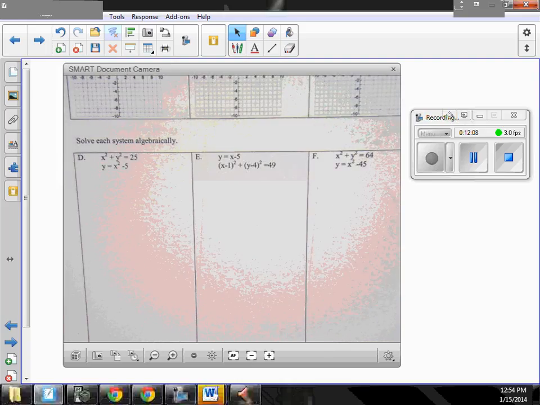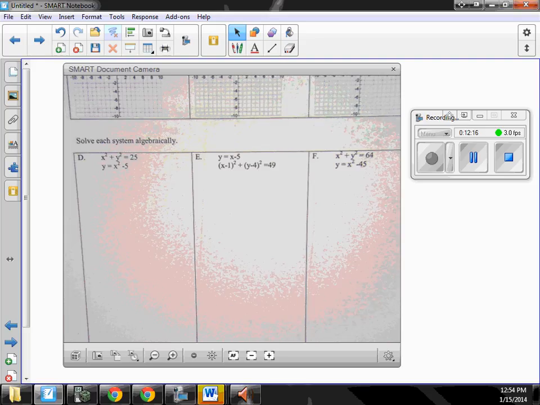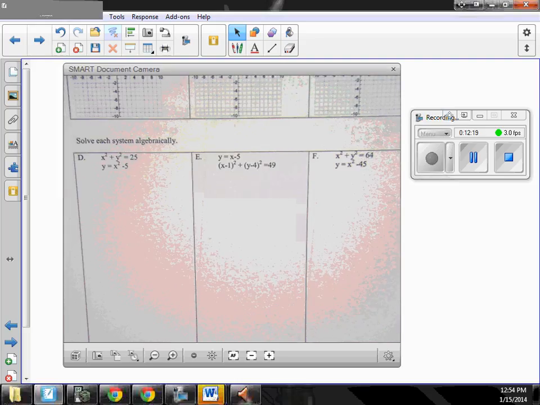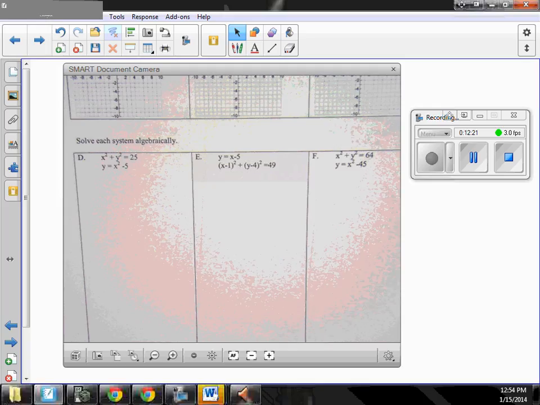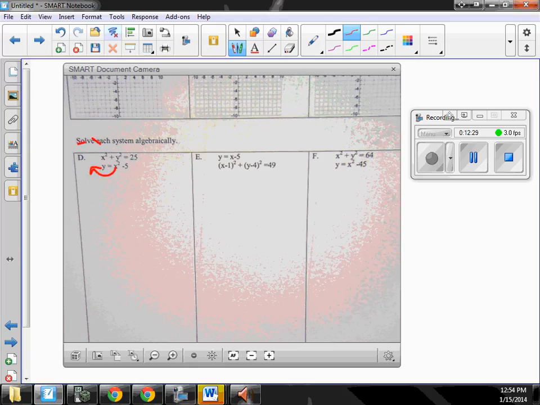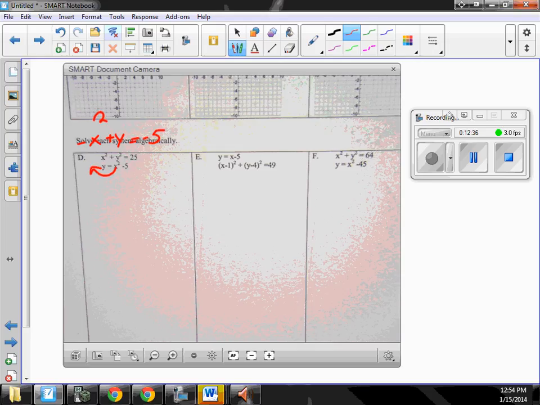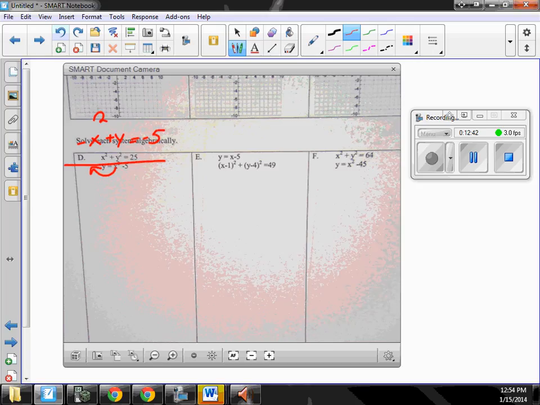So in part D, is it possible to rearrange or do something to the bottom equation so that a variable will eliminate? If I move the x squared to the left side, then I have x squared on top and negative x squared on bottom, and the x squareds cancel. So I'm going to move this x squared over here, and I get negative x squared plus y equals negative 5. Okay? So now when I add these two equations together, oops. Right, I moved the x squared from the right to the left, so I subtracted it.